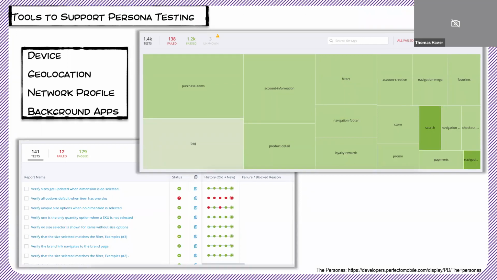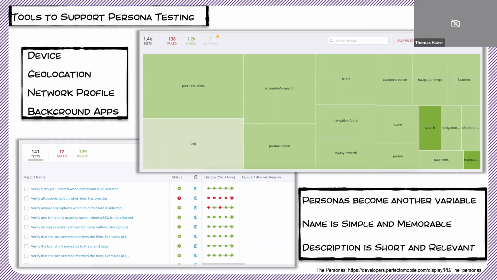And then we can see, based upon the functionality here, you have a nice heat map that you can use to understand where we're potentially having issues in our application based upon those personas. The size of those squares indicates how many tests we have in the space, and the shading from deep red to deep green indicates how many of those are passing. So this will help us understand where we have consistent issues.